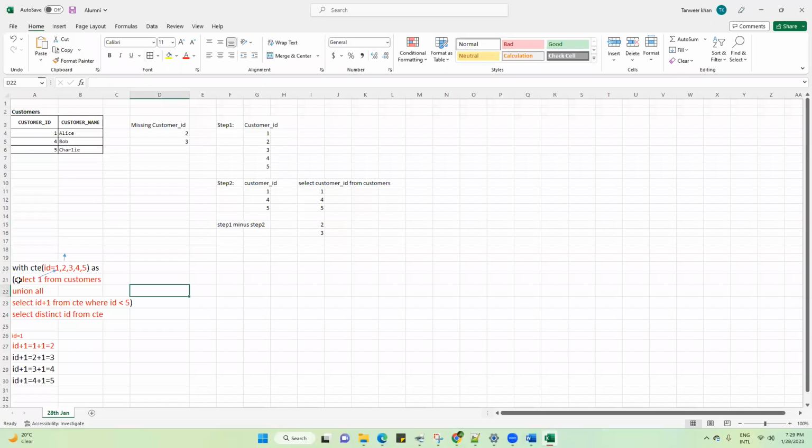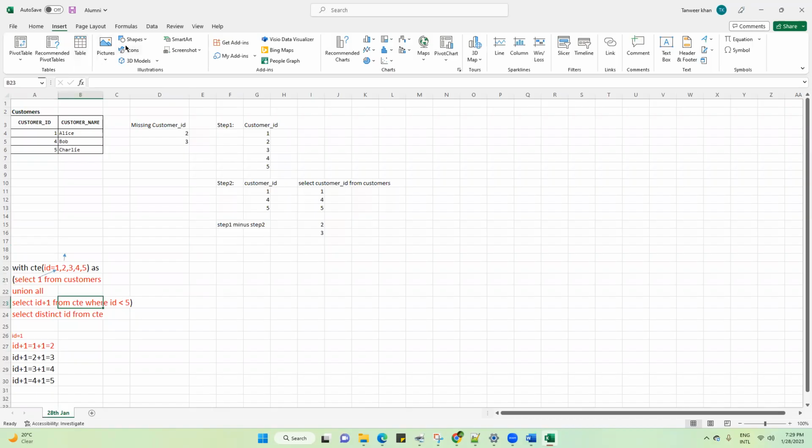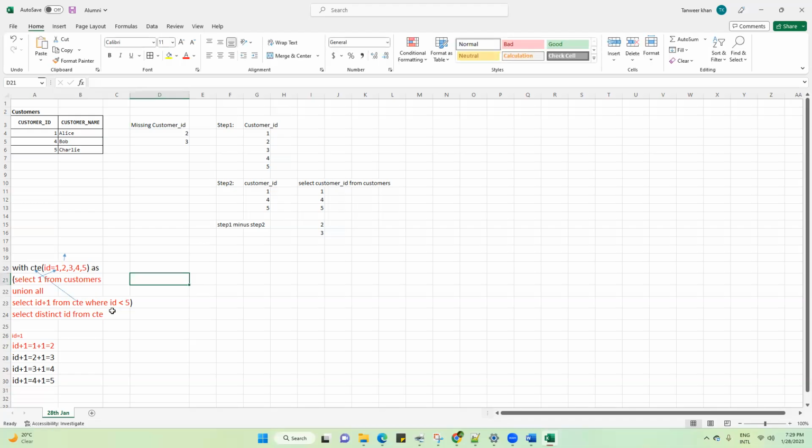Okay, so now this query's task is over. This is an anchor. Like in any program, there will be an anchor, which initiates things. So his task is done. Now from here it will start from CTE, so it will refer to this CTE you have written. Then ID less than 5. So from where will you get this ID?